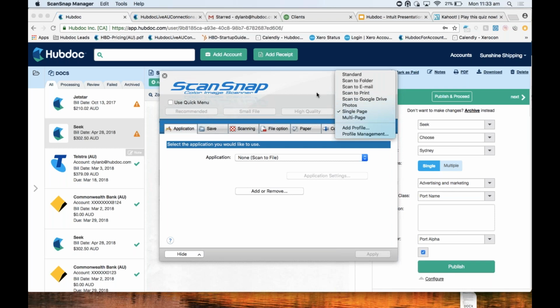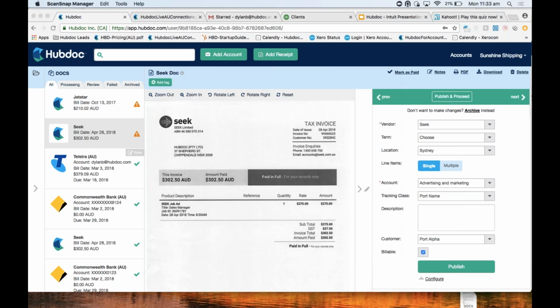Now I know, Leanne, you use the scan to email function. Yeah, so a lot of my clients now, that I don't go on site that much anymore, were maybe sending me envelopes of receipts, or taking photos and scanning them on other scanners.